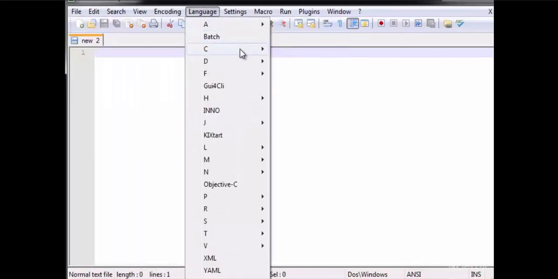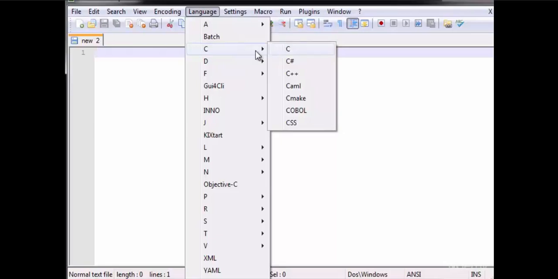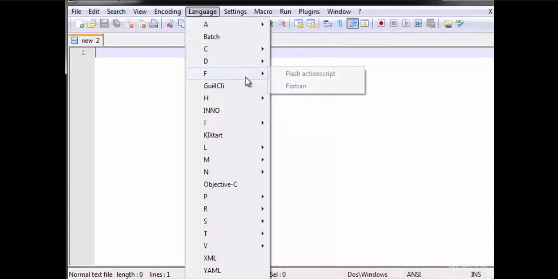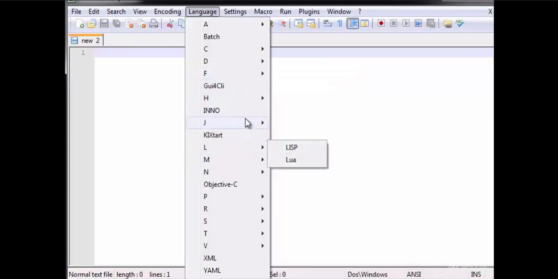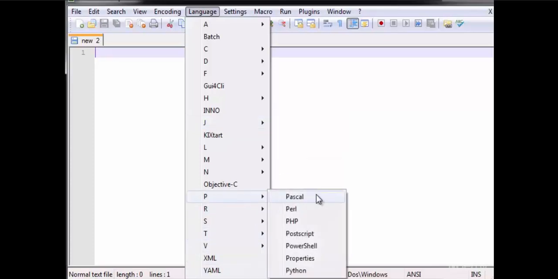You have a lot of support for several programming languages such as C, C#, C++, COBOL, CSS. We were learning CSS, Lisp, JavaScript, Pascal, Perl, PHP, a lot of support.